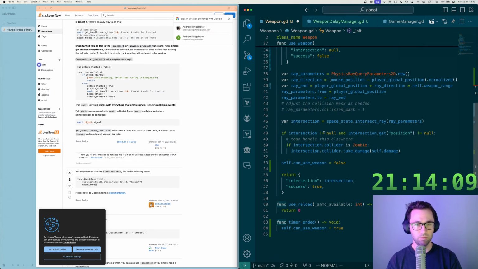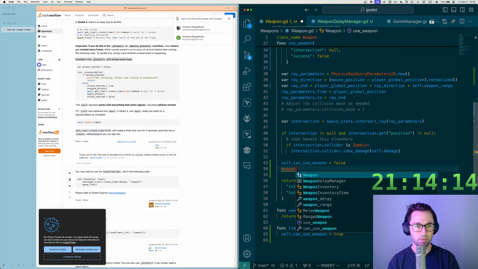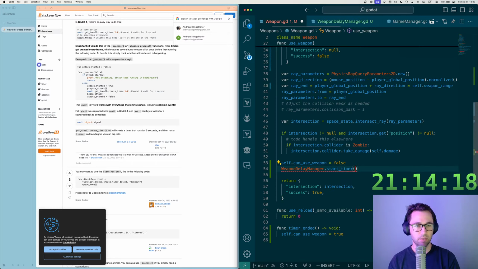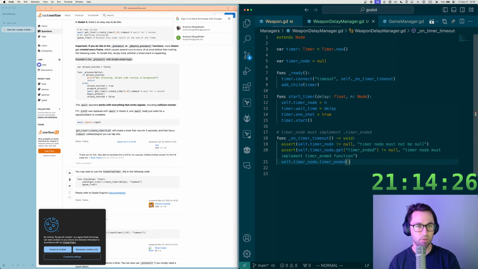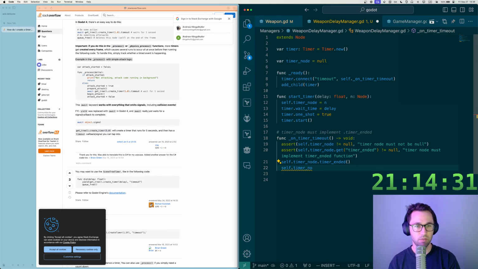And so here we want to say weapon delay manager dot start timer as in self dot weapon delay, and then self. And then we also want to set self dot timer node equal to null.